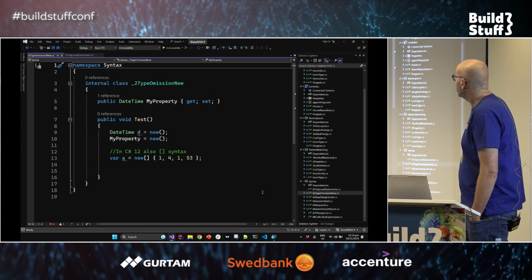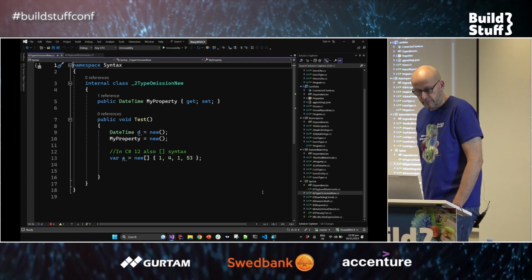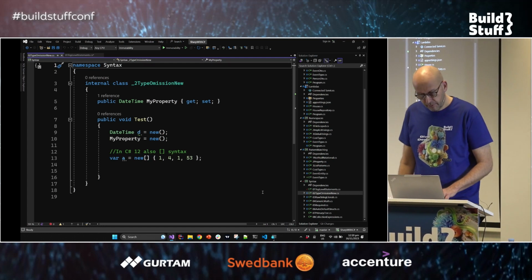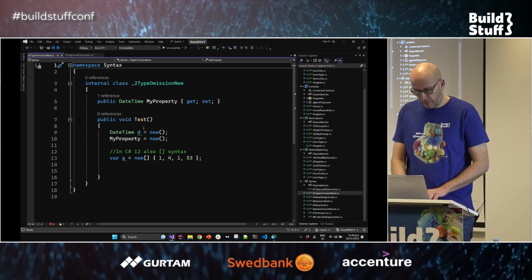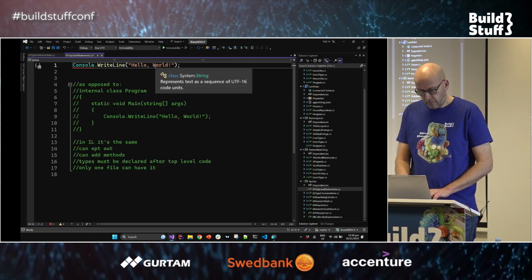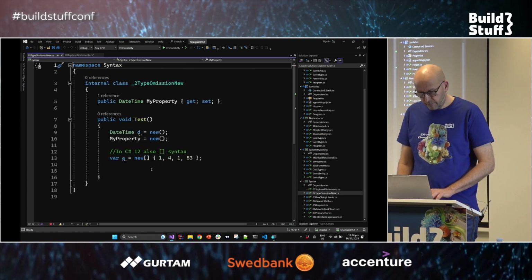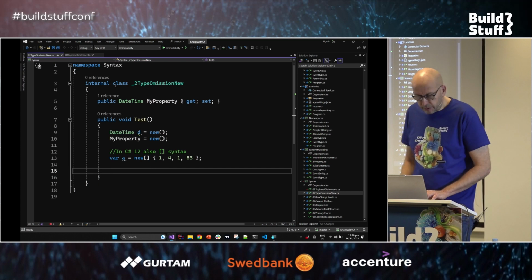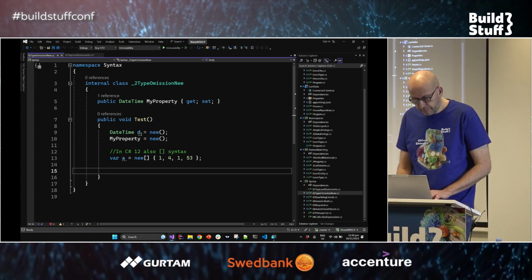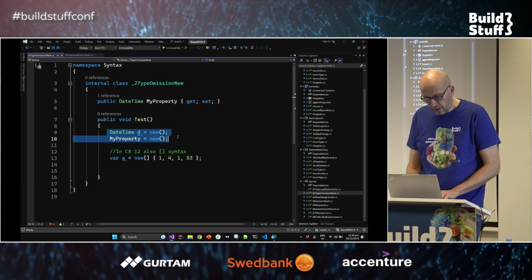Other thing is we have a type omission here. So for example, here I'm defining a datetime property, and in a test method I'm newing up that datetime property.